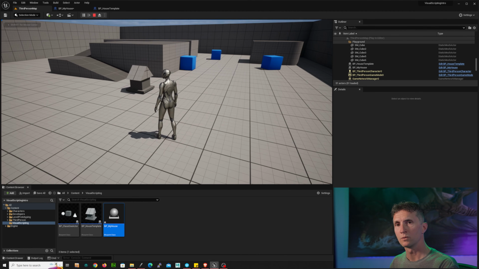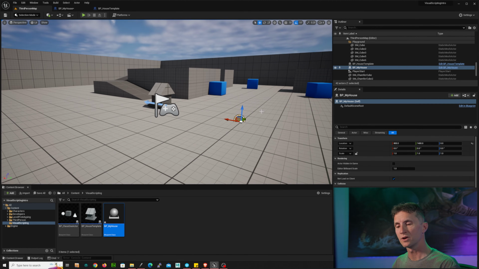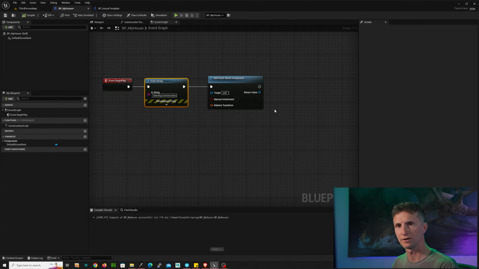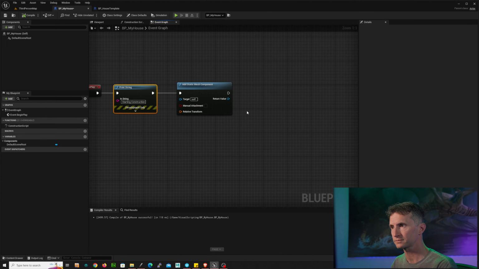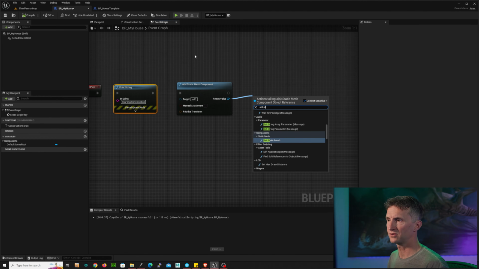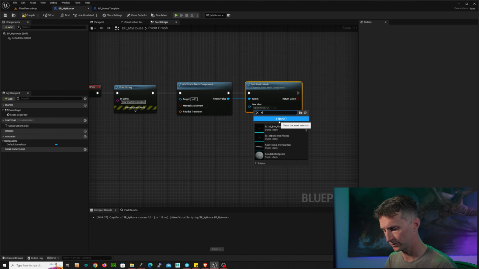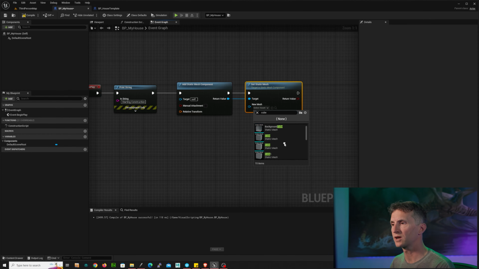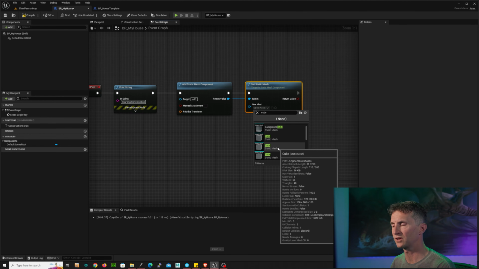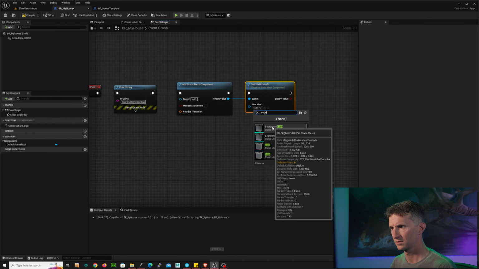This is why we had to go through the process of creating the template, so that we understood it in our minds. We need to actually set the visual piece of this, just like we did in the template. So if we drag off of this, we can say set static mesh. And all we are going to do is choose our cube. So if I type cube here, I want to make sure that I pick the basic shapes cube. I believe that was the one we were using.